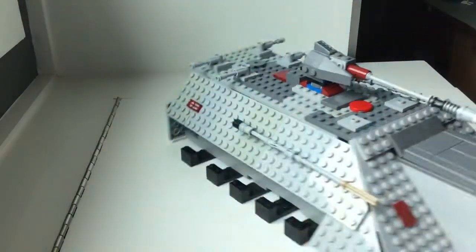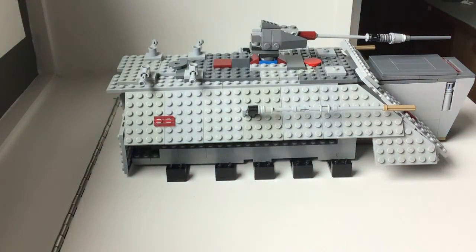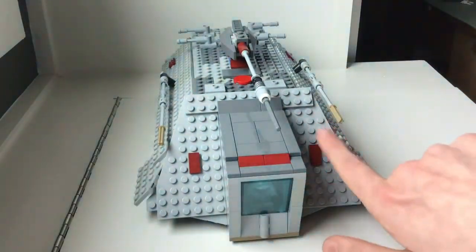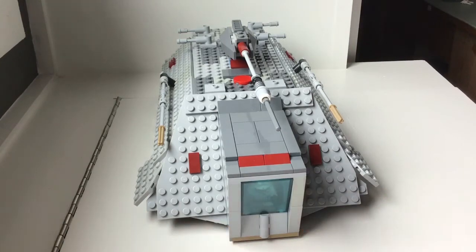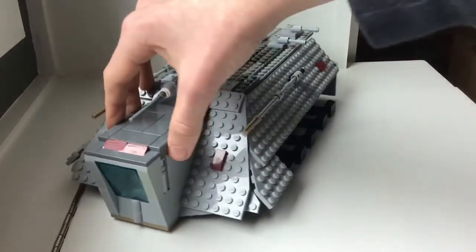So if I scoot this over, you can see right here, we have all the same things on this side. So basically it's identical on either side, which is pretty cool. And then in the front here, we have some nice detailing with little grooves coming out of the side, and then paneling going underneath. Yeah, so that's pretty much around the sides.